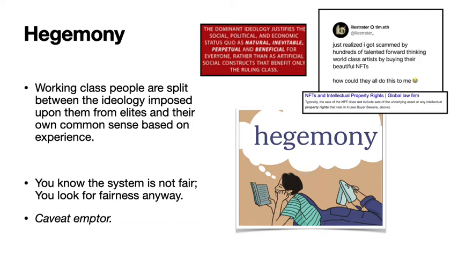This is the challenge here, though, is that the hegemony tells us that you have rights. You believe that if you were wronged, if somebody violates your rights, that if they steal from you, or if they scam you, then you have a right to go after them. But in reality, that only applies to certain situations. It's not universal. And so this is that conflict in our brains that says, wow, this system is rigged, we know it. But then when something bad happens to us, we say, oh, we want our rights, we want fairness, right? Even though we just knew that the system wasn't, and that people get away with this kind of stuff all the time.